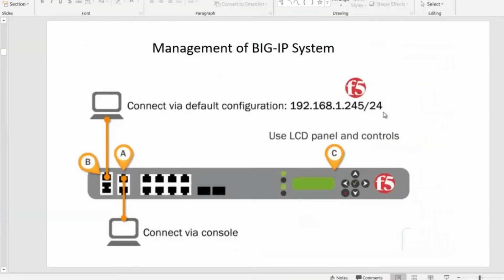And now I will tell you how you are going to manage your device. The default IP is 192.168.1.245. If you change the decimal number 245 to a hexadecimal number, you will find F5. The result will be F5. That's why the management IP is 245. Now you have web access, or you have command line access.